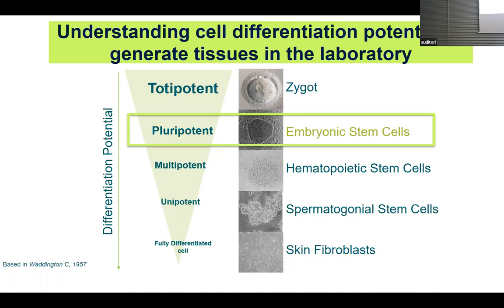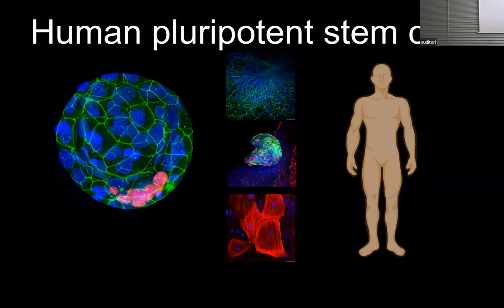As differentiation and development take place in humans, the capacity of cells to differentiate into certain lineages is totally lost. When we are adult, somatic cells like fibroblasts or hair cells don't have the capacity to differentiate into other cell types. For many years it was believed it was not possible to convert fully differentiated cells back into cells capable of giving rise to any cell type. Nowadays in the lab, we can isolate human pluripotent stem cells from embryos and also develop artificially cells with this pluripotent capacity — the so-called induced pluripotent stem cells.